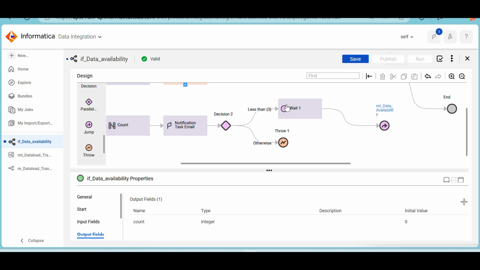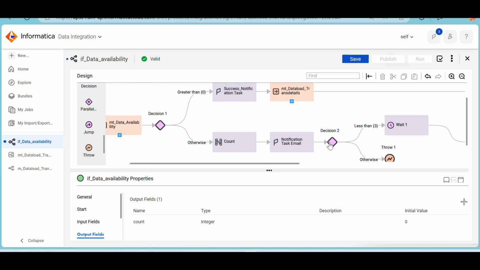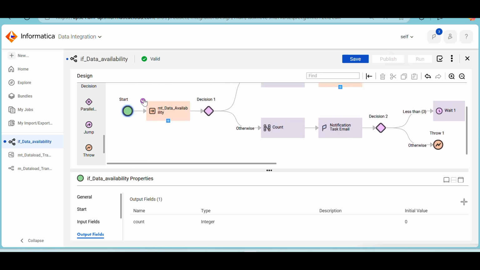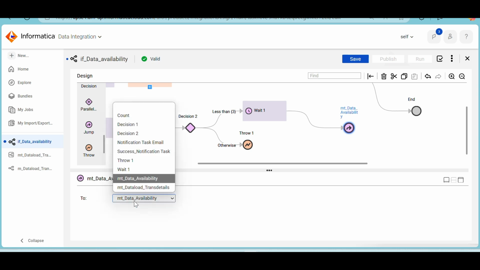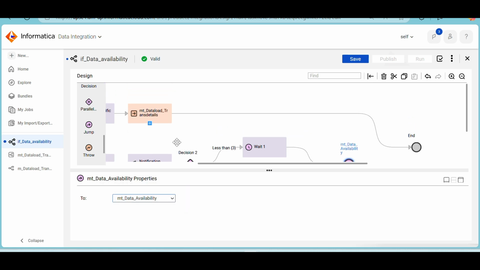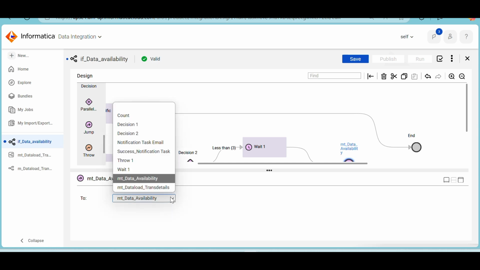Okay. So how can I move that symbol from task one? No, first task, you will not be able to move. By default, it will be created here. Okay. So when you define the mapping task here, do you see any jump symbol on this mapping task 2? No, right.